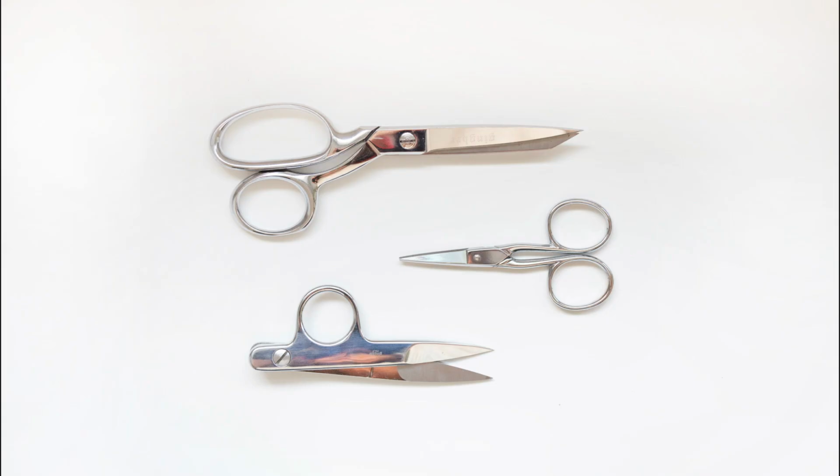I prefer to work with scissors, and these are the pairs I find most useful for almost every project I make. First are my Ginger bent handle shears. I use these to cut my fabric, snip, clip, and more. I use embroidery scissors to grade my seam allowances. You can alternately use duckbill scissors, but I find them a bit large and awkward for my small hands. Thread snips live next to each of my machines at all times. I could not sew without them.